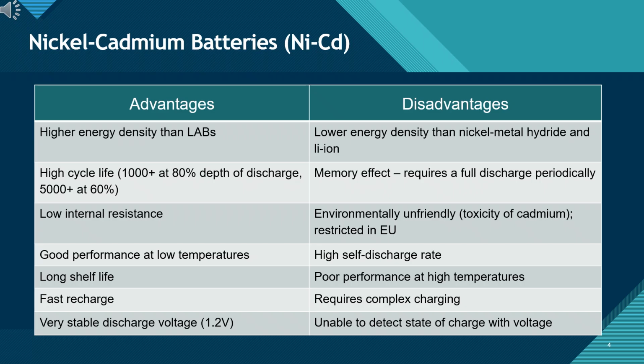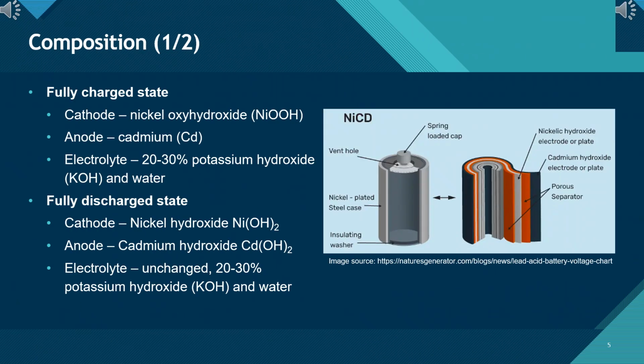Disadvantages. On the downside, NICD batteries suffer from the memory effect, meaning they can lose usable capacity if not fully discharged periodically. This makes maintenance important. And probably the biggest challenge today, cadmium is toxic and environmentally harmful, which is why NICD batteries are now restricted or banned in many regions, especially the EU. So, in summary, NICD batteries are rugged and reliable performers, great for cycle life and stable power, but they come with environmental and maintenance challenges.